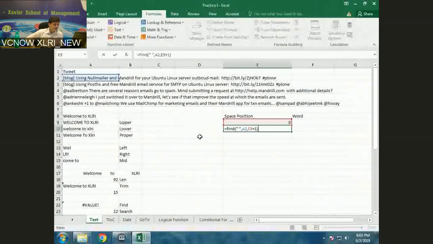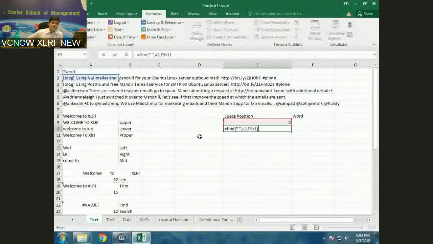I start from position 1 and look for a space. So all that I'm saying is find space within A2, and the start position is the previous space position plus 1.